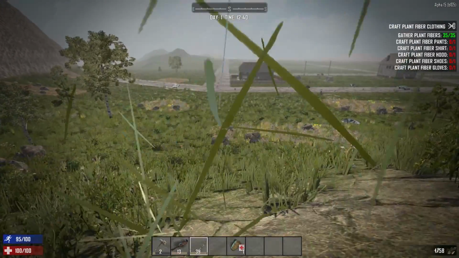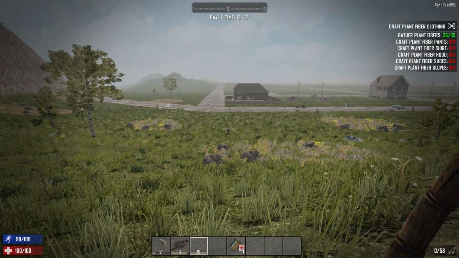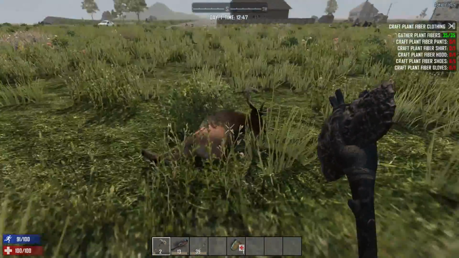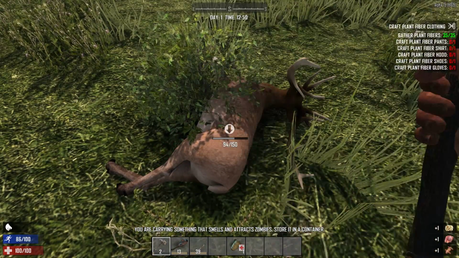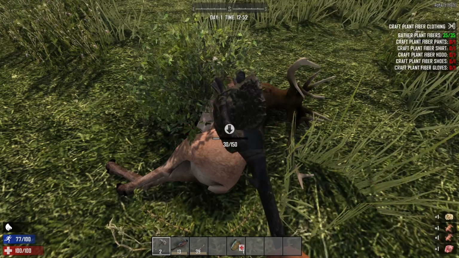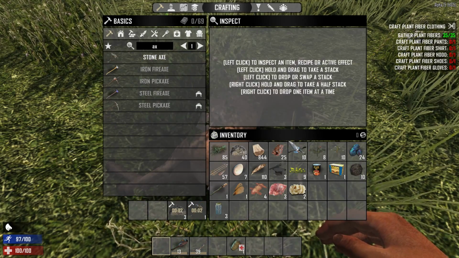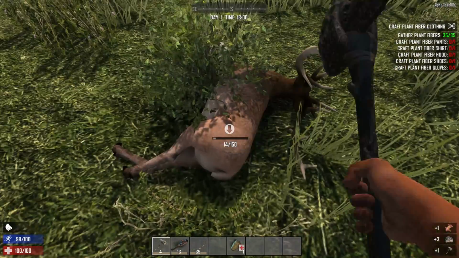Nice. Oh, no, he didn't die. Let's see here. There we go. Okay, so we don't have a bone shiv yet or a hunting knife, so we'll hack him up with our stone axe. Gonna really attract the zombies to us with this meat. But I would like to have a little meat to make some bacon and eggs. Make ourselves another stone axe. Scrap this one. Really like that you can scrap all of the items in the game now that you couldn't before.